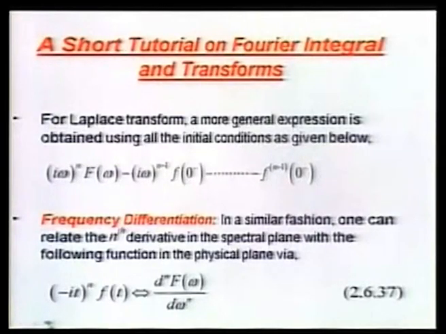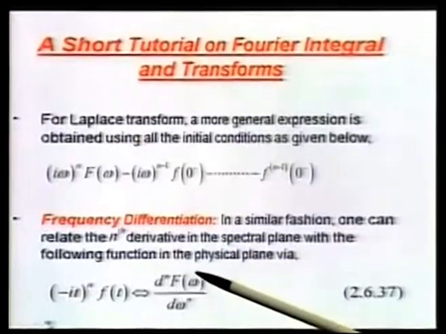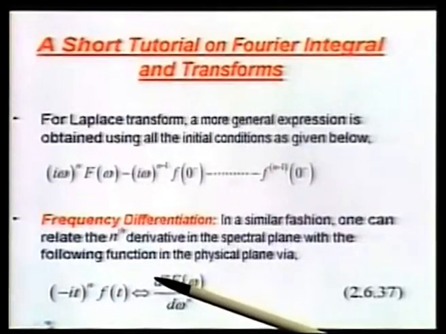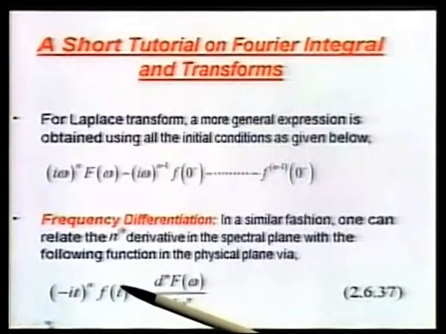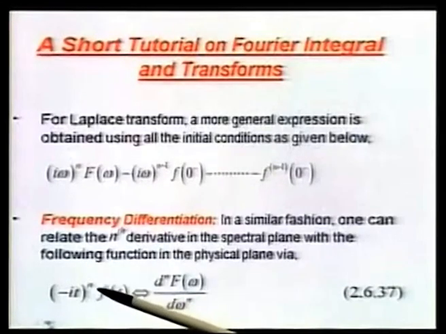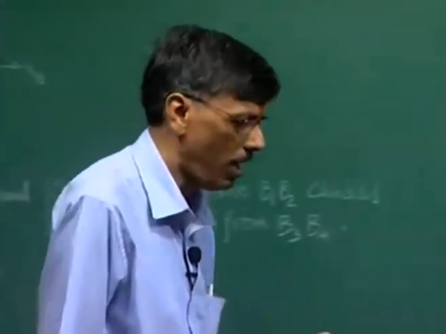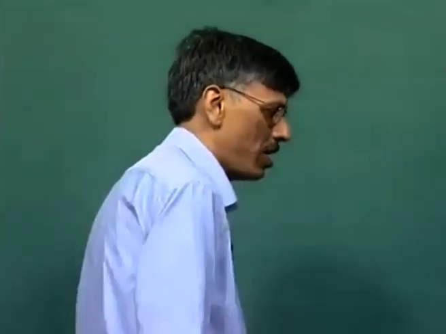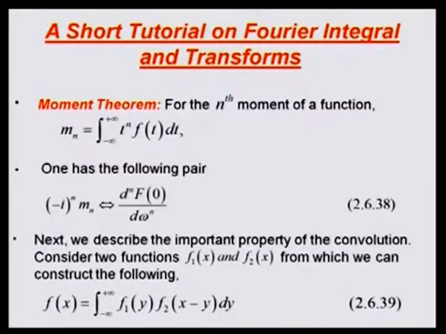Okay. There is this other nice property of frequency differentiation. So, we take F of omega and differentiate it n times with respect to omega. We can show the corresponding original is simply nothing but f of t times (minus i t) to the power n. Well, these are all nice properties. We can actually create a sort of a basket of Fourier transforms and their originals, and that is what you can see in many standard books on Fourier transform.